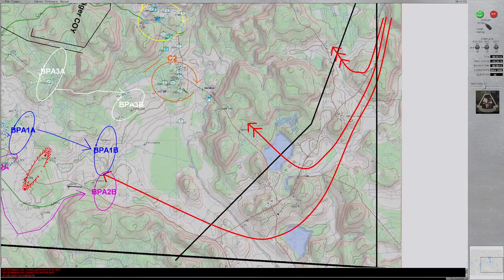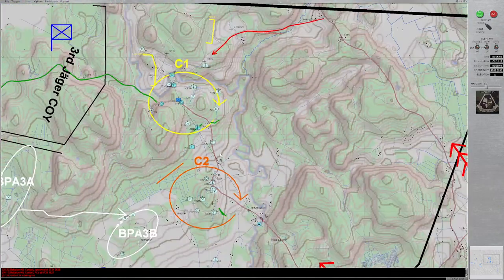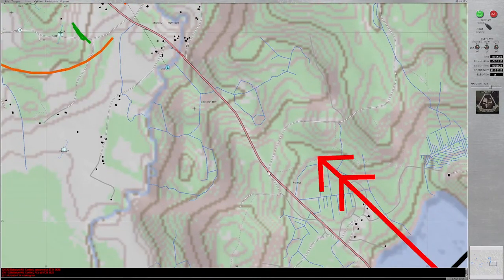Six is Alpha 2. Send. Six is Alpha 2. We'll be ready to move in 5 minutes. Over. Roger, once you're ready to move, you have permission to move to your next battle position. Alpha 1, you have permission to move to your next battle position once you're ready. Alpha 1, acknowledged.